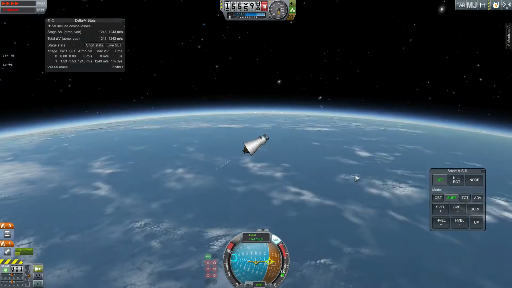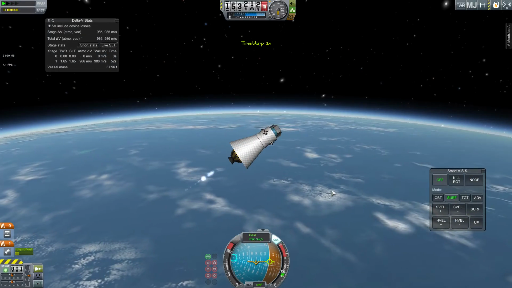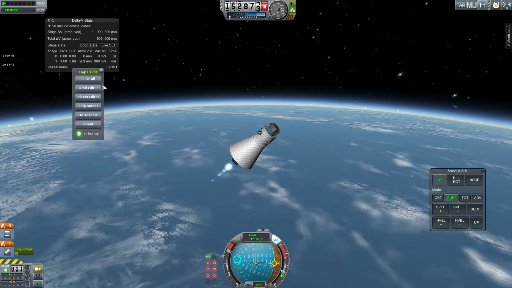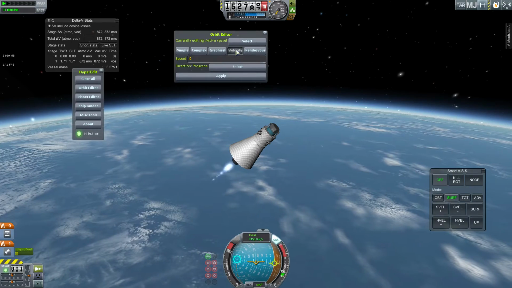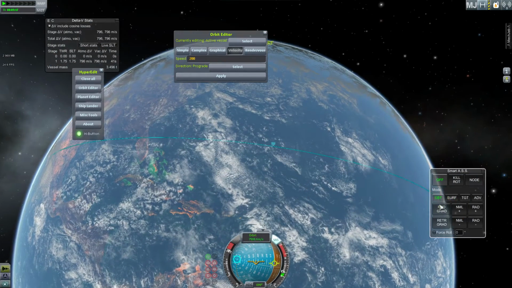Right now I've just got this minimal install for testing and such, but ultimately I definitely want to be playing this with full realism overhaul and everything that entails installed. So I'm just gonna give myself enough forward velocity to put me in. Actually, I might end up with enough. Yeah, it looks like I'm actually just gonna end up in orbit.